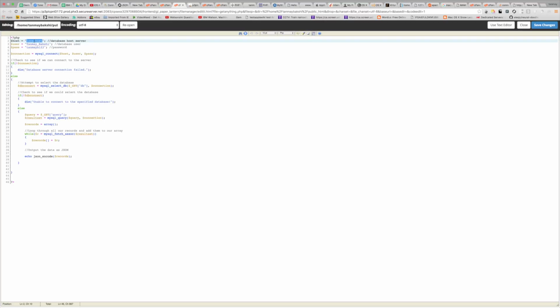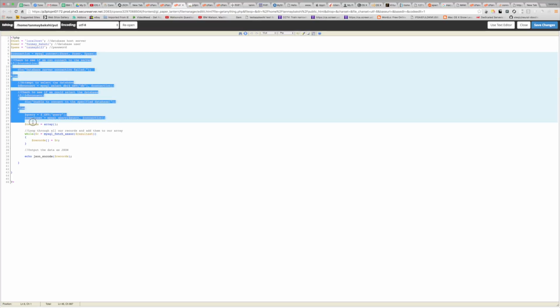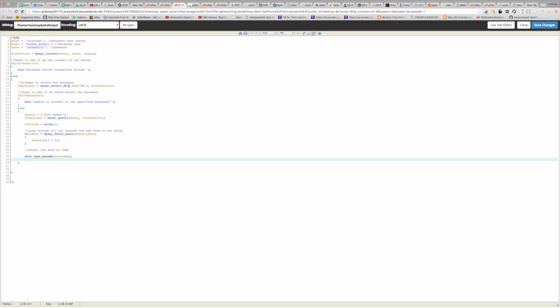But since I'm running the PHP end and the MySQL end side by side on the same server, which GoDaddy happily does for me, and Mac in Cloud does as well, or really any Mac hosting service, you can just use localhost, because of course they are beside each other and don't need to go remote to find each other. Alright, so then, as you can see, it's the normal connecting to MySQL code from my other database tutorials, except for the fact that I'm not giving it a database to connect to.